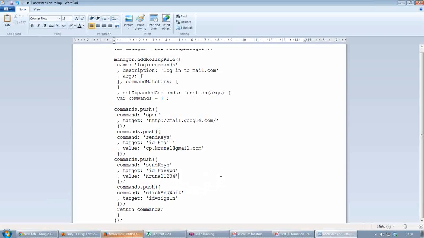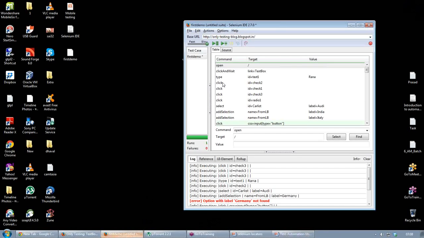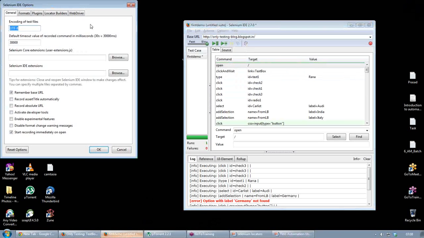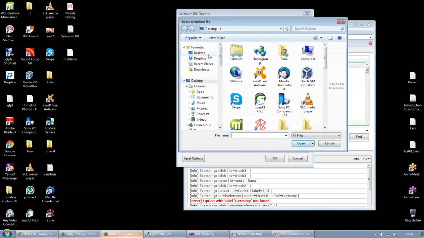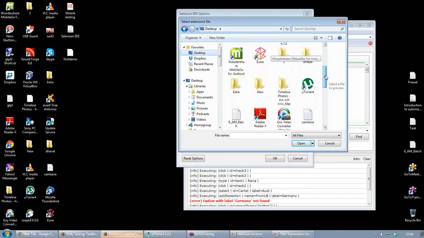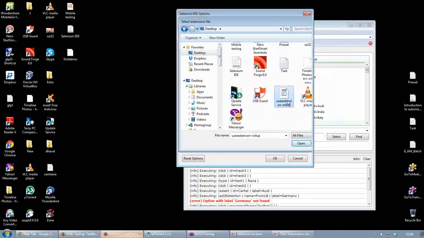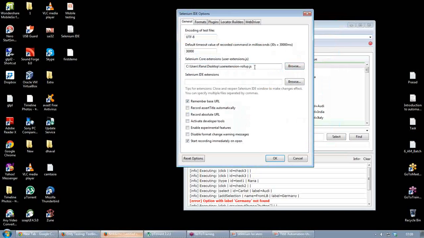Finally I'm saving this one and I will go to my Selenium IDE. This was clear, right? We have to define one JS file, and then go into the options where I have to feed the user extension that I have created. I will click on browse, desktop, search for this user extension.js, it gets added.